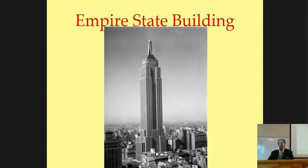for decades. At 1,250 feet high for the tallest occupied floor, or 1,435 feet, 8.5 inches, counting the spire on the top, this was the tallest building in the world from 1931 to 1972, when the World Trade Center was built as a taller building. It in turn was surpassed by the Sears Tower in Chicago in 1974, which of course is no longer known as the Sears Tower, Sears having been forced to sell it off during their financial troubles the past decade or so. And today, the very tallest buildings are in Asia, especially if we include the Middle East in Asia.